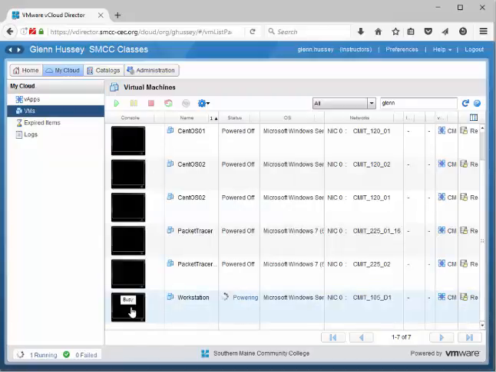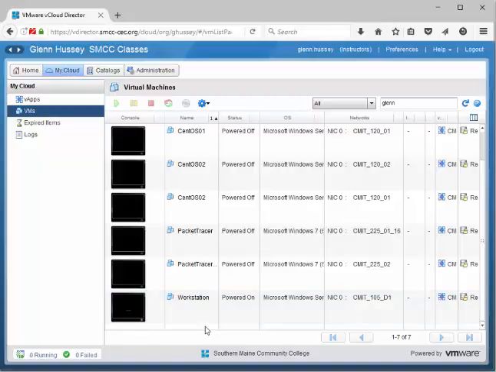We see that it's powering up. We'll give that a second. Wait for it. There we go. Now we're getting a blue boot screen, and you can actually see there in tiny little text is a Windows boot screen. You're going to have a Windows desktop appear on there, or at least a Windows login screen.